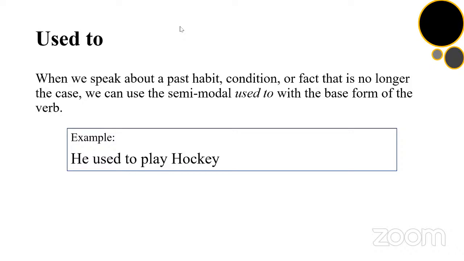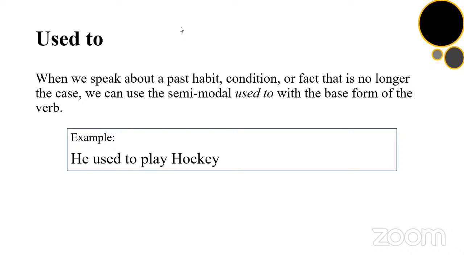So this shows that used to is the habit, past habits, fine, and also the conditions or the fact that is no longer the case. So that is often used. If we talk about that, it used to be like that, but nowadays it is not like that. The fact that is no longer, fine. So usually the things will be like that, but nowadays it is not like that. When you compare the things also, that is the fact that is no longer. Fine. Is that clear till now?